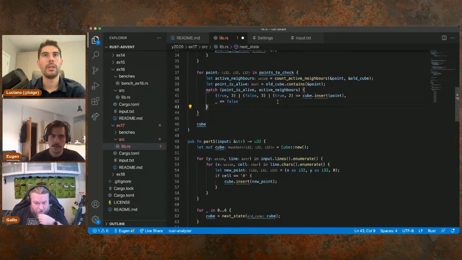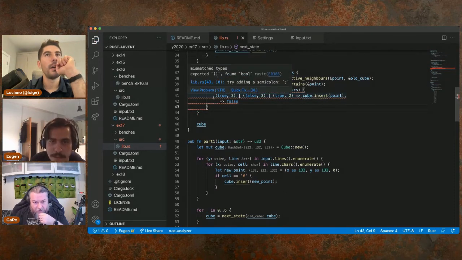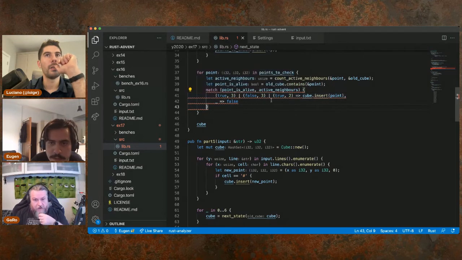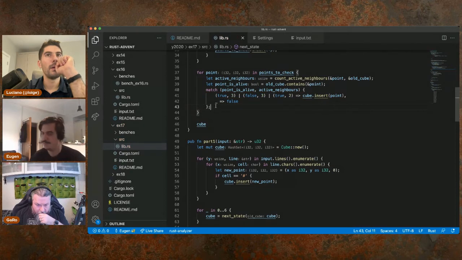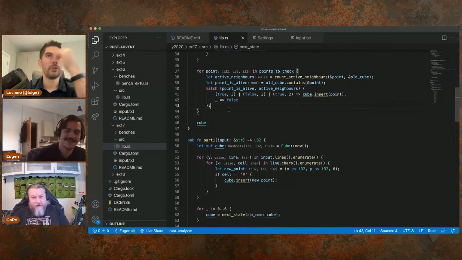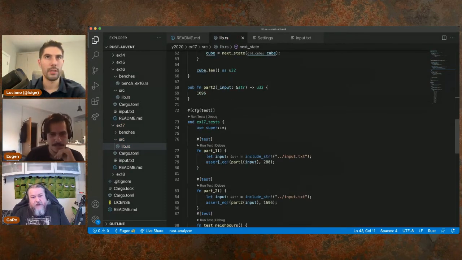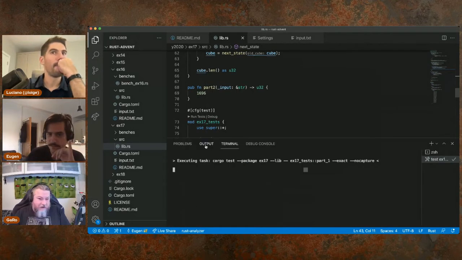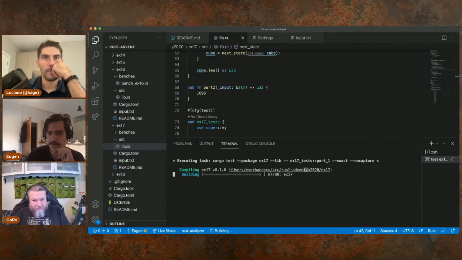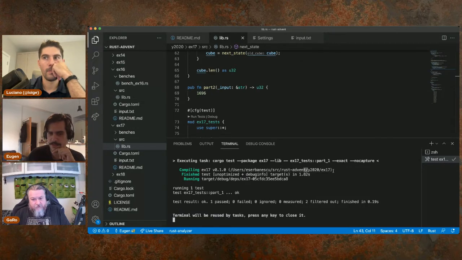So that should work, I think. Complaining about what? It needs a semicolon at the end, I think. Okay, because the whole match statement is returning something, but we don't care and we discard it. Let's see if it runs. It does run. Beautiful.